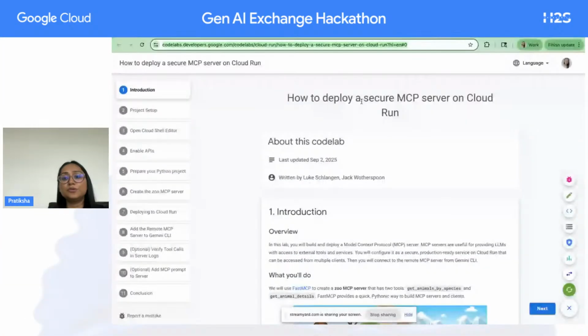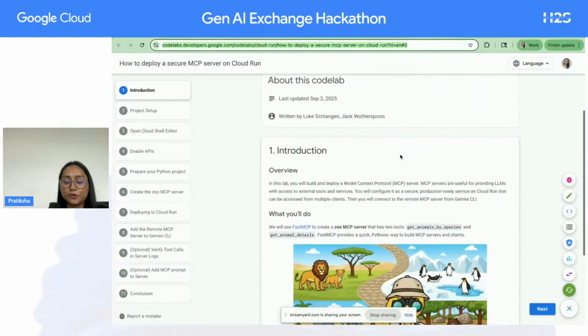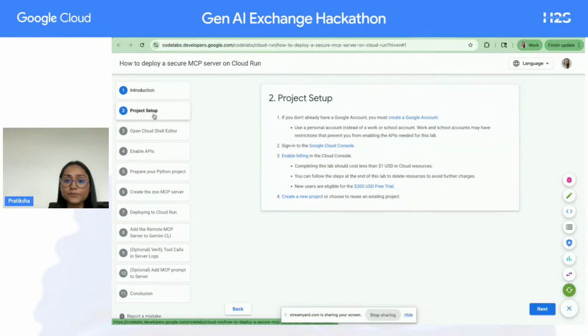All right, so without going further, let's quickly go through the steps. I hope every one of you has the link now. If not, then Shweta will paste the link again. This is the link to go through the labs. We will be doing the project setup, enabling the billing and project setup, and then we will follow this lab.